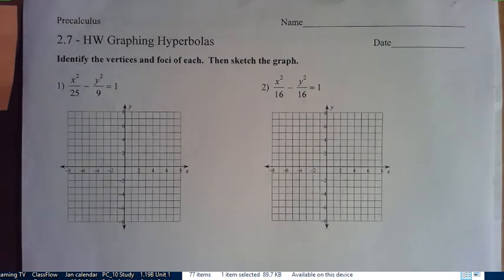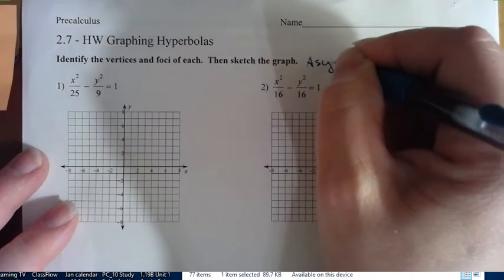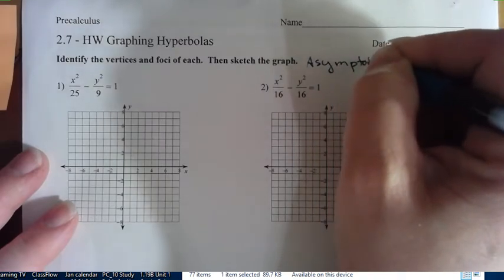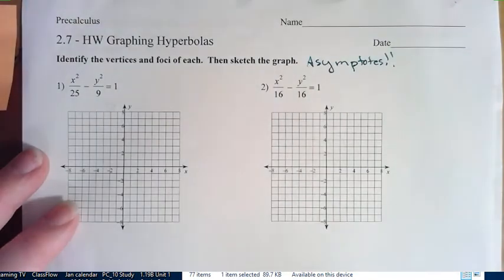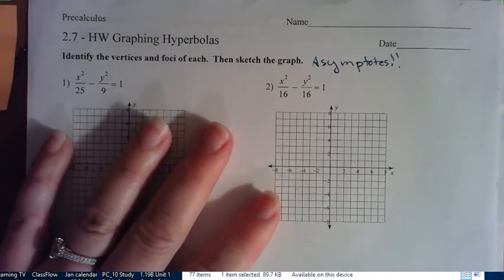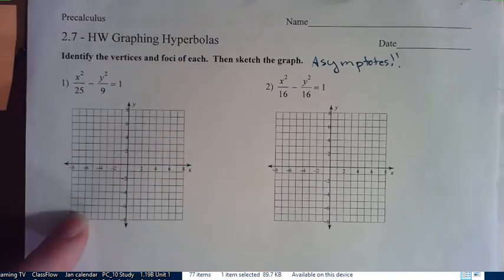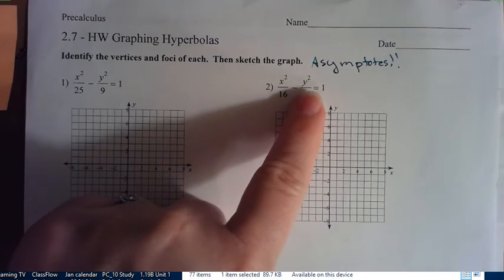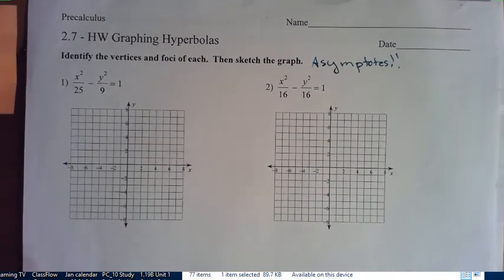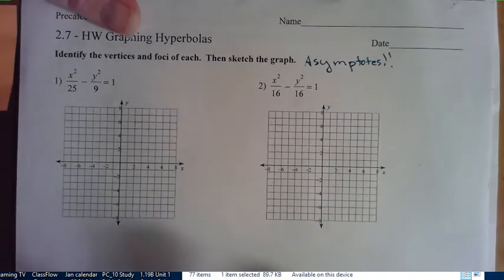Okay guys, what I'm actually here to do is to work with you on graphing asymptotes or finding the equations of asymptotes. So I am going to write asymptotes over to the side here because what I want to do is not only graph them and review that. You guys actually did really well on the hyperbolas graphing them. It was finding the equations of the asymptotes that were difficult. So what I was going to do is two problems and focus on these two problems on the asymptotes.